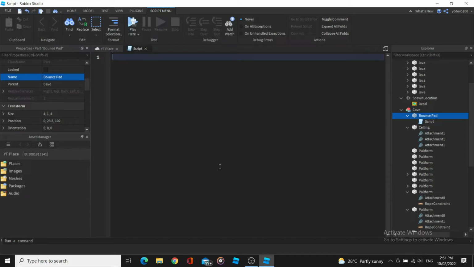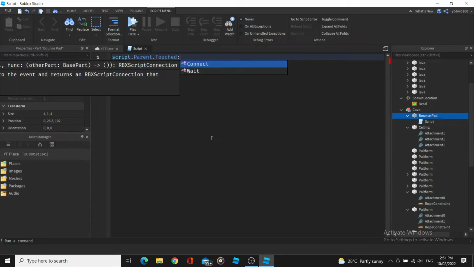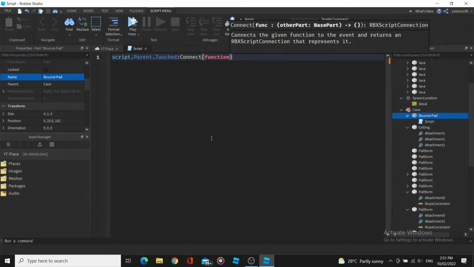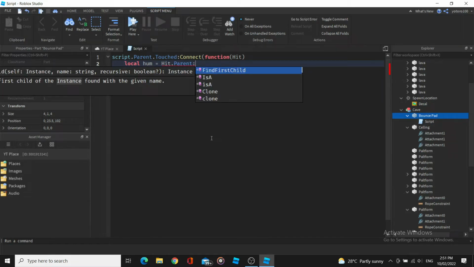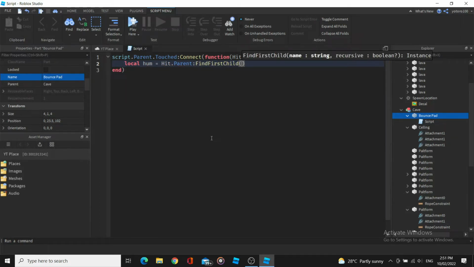So first we want to go script.Parent.Touched:Connect function. We'll add some brackets here and put hit. And now we want to add local humanoid equals hit.Parent:FindFirstChild.